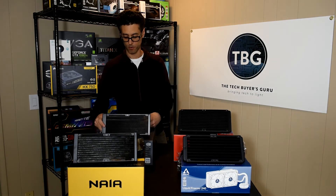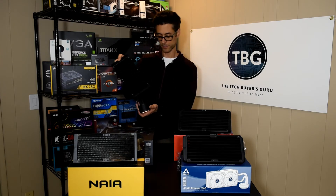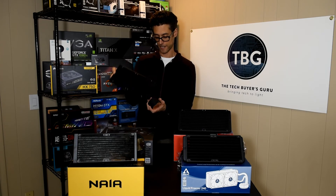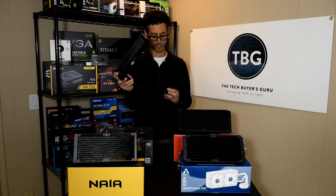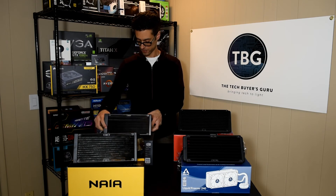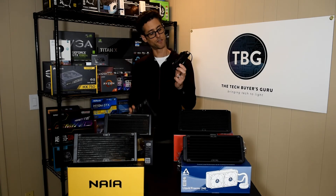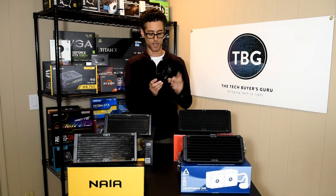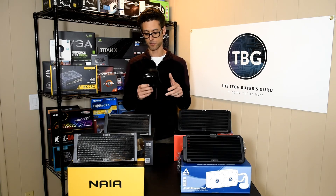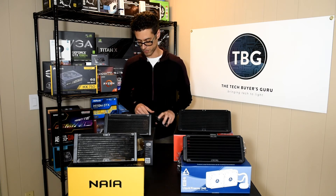Then we've got the Master Liquid Pro from Cooler Master — relatively standard thickness, 240 millimeter radiator, and a very hefty cooling block, quite tall. Maybe that means it works quieter or more powerfully — we'll see. It might have some RGB effects, or maybe just a white LED — the Cooler Master logo might light up. Then you've got your mounting system and two of Cooler Master's upgraded fans, called the Master Fan 120 AB. They've got cool translucent blades and rubber noise reduction pads on all sides — that's an upgraded fan, not your standard issue Cooler Master case fan.